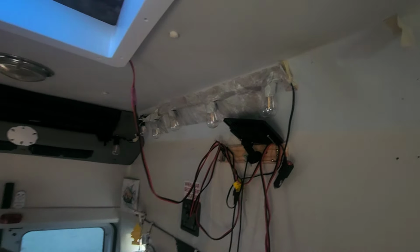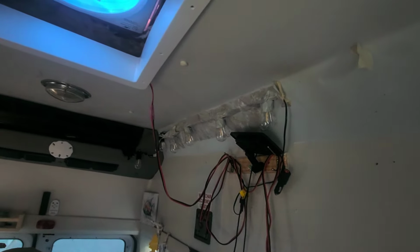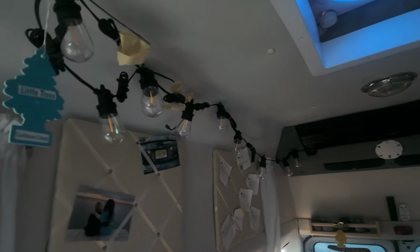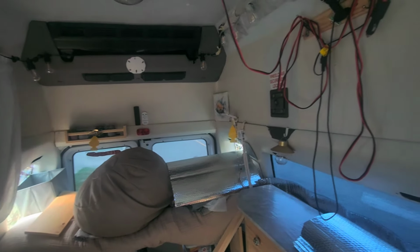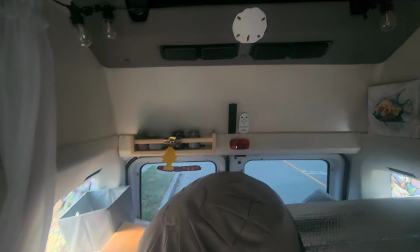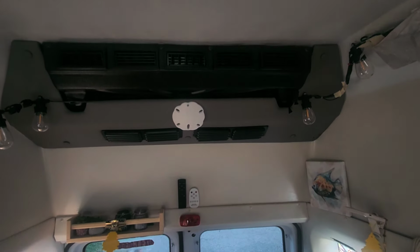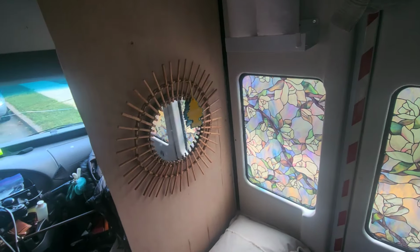This side, I got fed up with them wires and I decided to use the leftover countertop sticker to stick it up there temporarily because I wanted it out the way, and it was, yeah, now I didn't do it with that side. The only part of my van that I actually like is that little shelf with the little remotes. Maybe even that sand dollar. Maybe the stained glass. And I'm not gonna lie, I am pretty proud of this area.